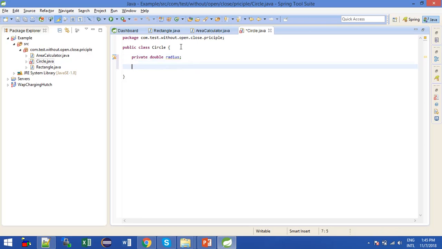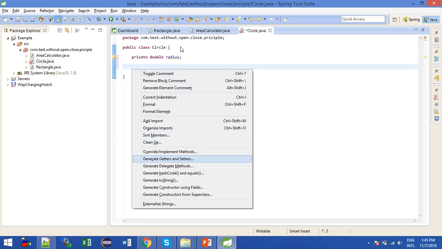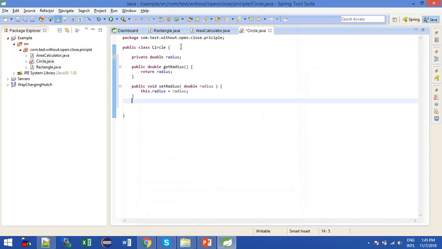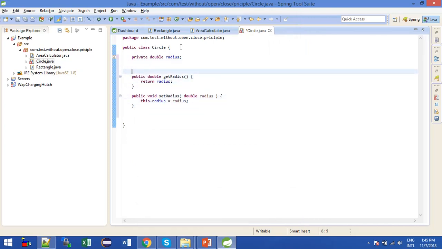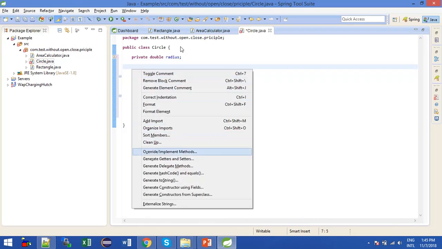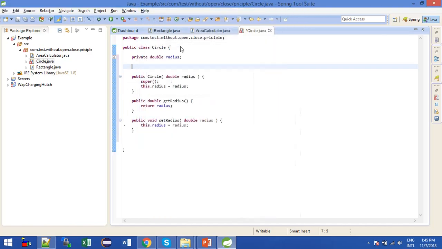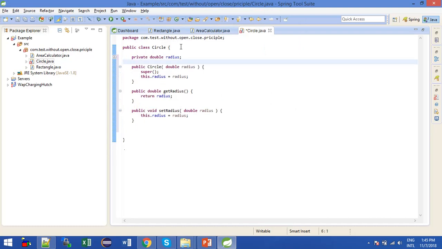You need to set a getter for radius. Again you require an overloaded constructor over here, so it will set the value for the radius.